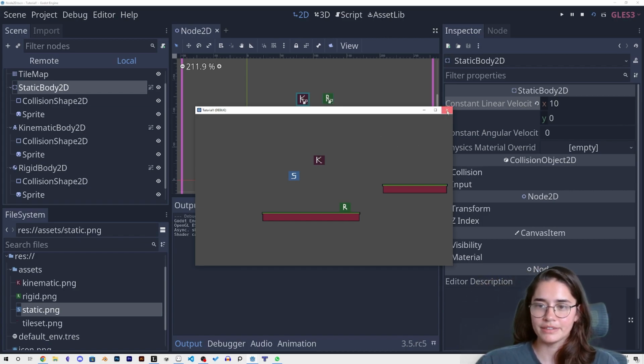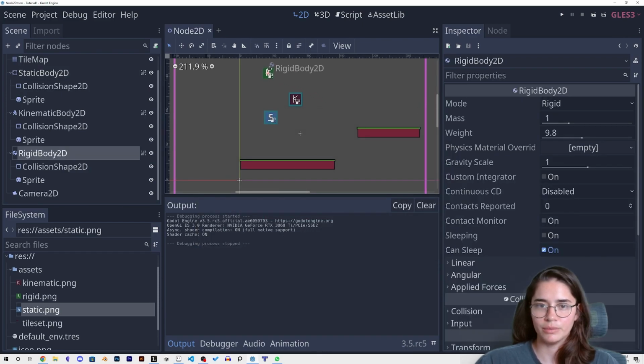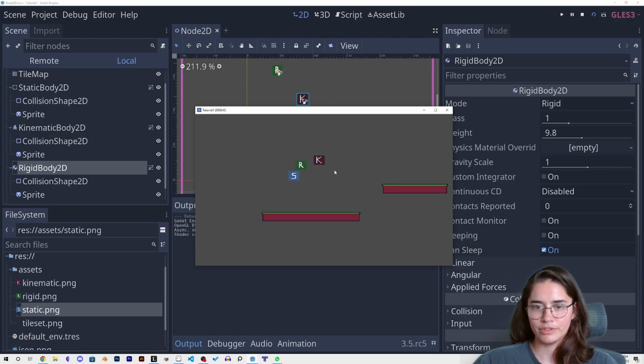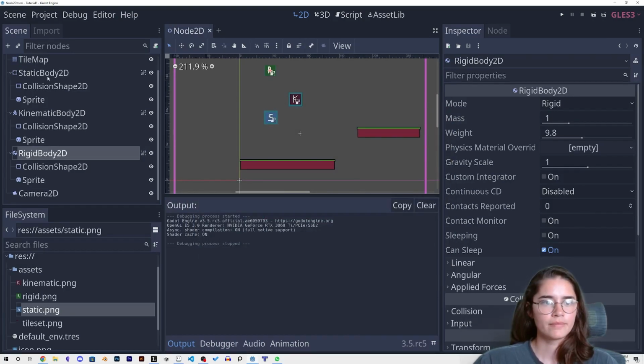But what happens if I put an object on top of it? You see, the static body is applying the force to objects that are interacting with it. So this velocity is not being applied to the static body, it's being applied to the rigid body that's interacting with it.